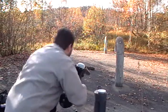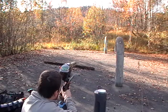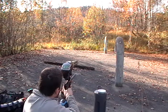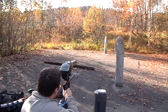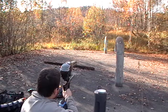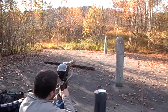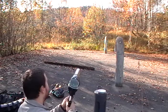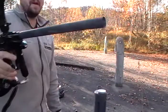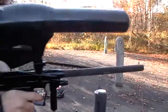And yes, I don't use the speed feeder. It's actually freezing everything, if you can see the barrel here. Remember, this is a carbon fiber barrel. It's about 7 degrees Celsius out here.